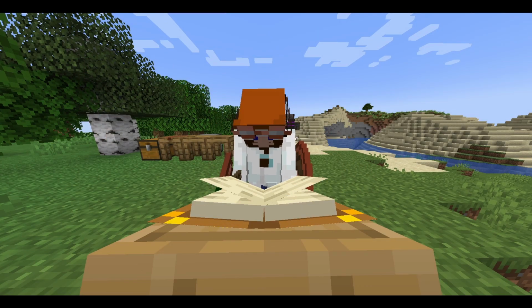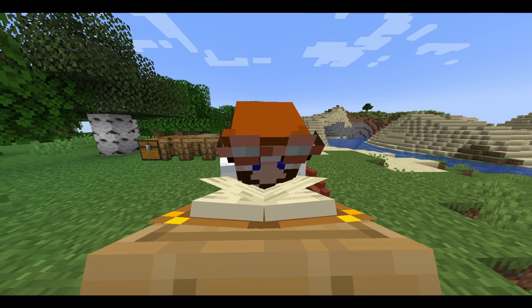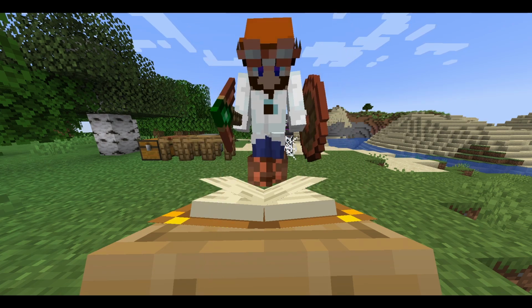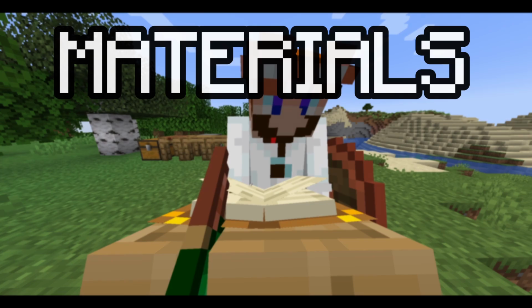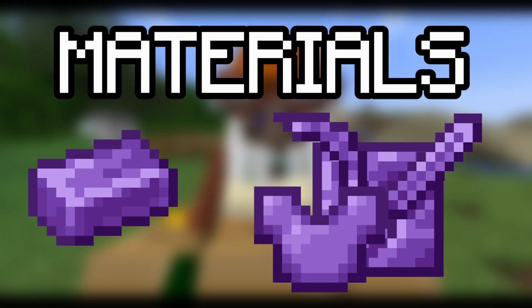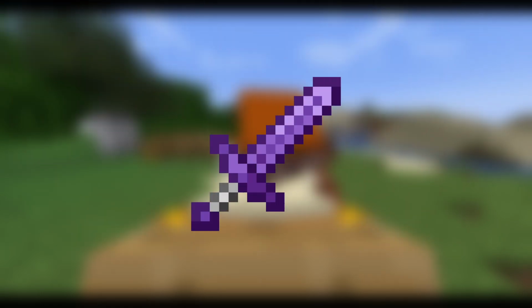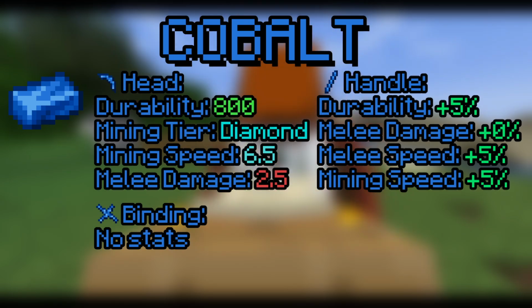Tinker's Construct revolves around tools, so that's kind of the main point. Anyways, tools have a lot to them. You can make the parts out of different materials and modify them, which changes how the tool performs and is used. Materials are what tool parts are made out of, influencing their stats and adding a special modifier called a trait. The more parts you have of one material, the higher the level of the trait. Each material has a specific set of stats, which vary depending on the type of the part.